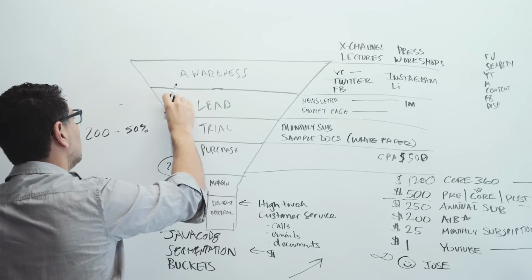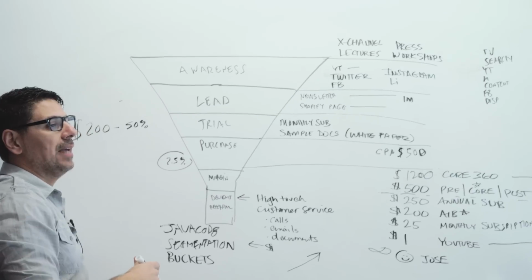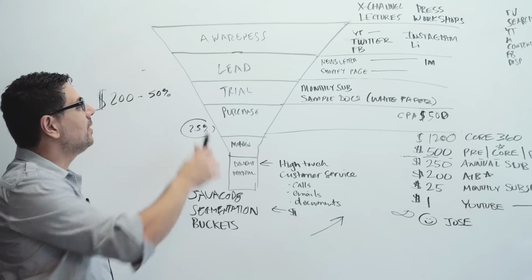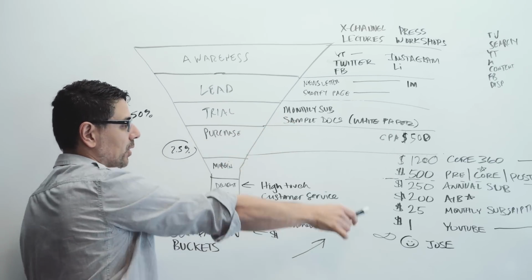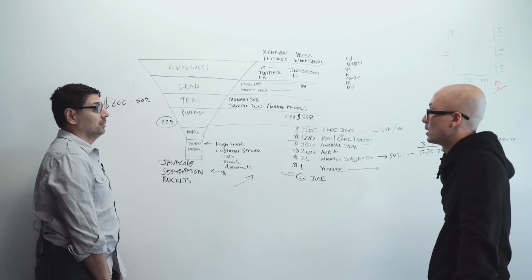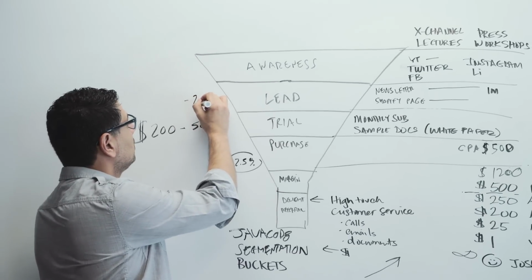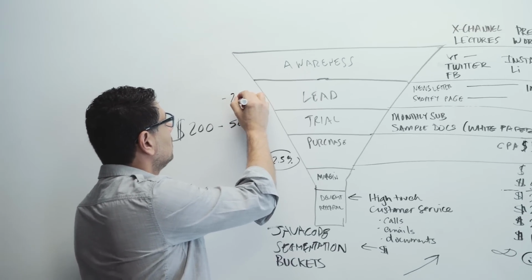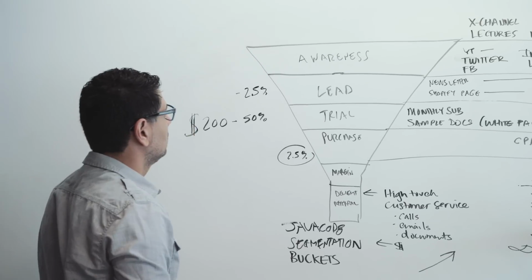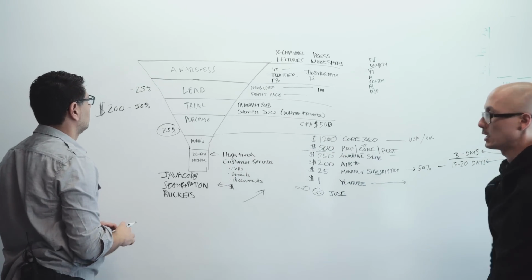If someone comes to your website, learns about you from YouTube, out of 100 people, how many people actually might do the $25? Or do we talk about 1,000 people? 2.5%. Okay. Out of 100 people that hit the Shopify page, 2.5% were converting to buying something. So the minimum they're going to spend is $25, and sometimes they'll drop $1,200 to get the Core 360.